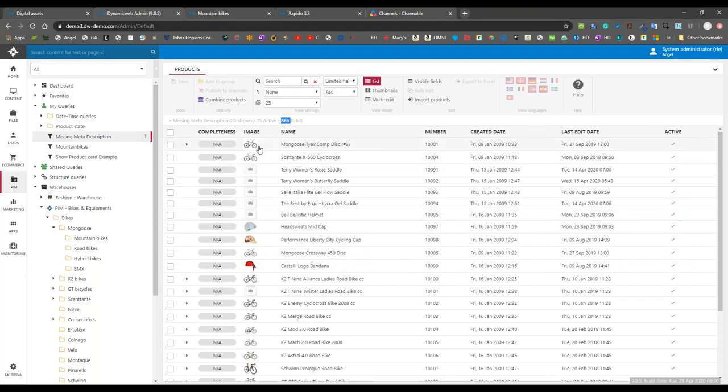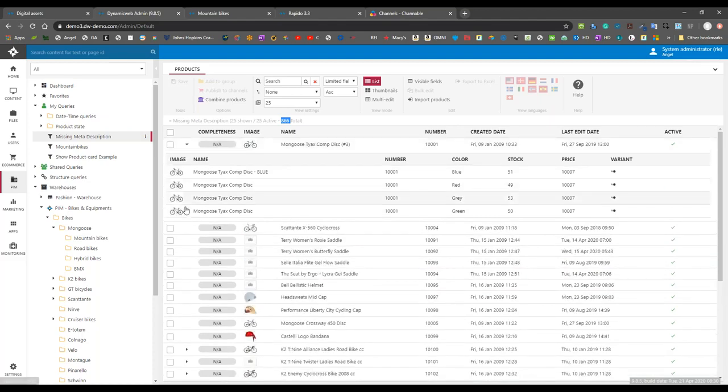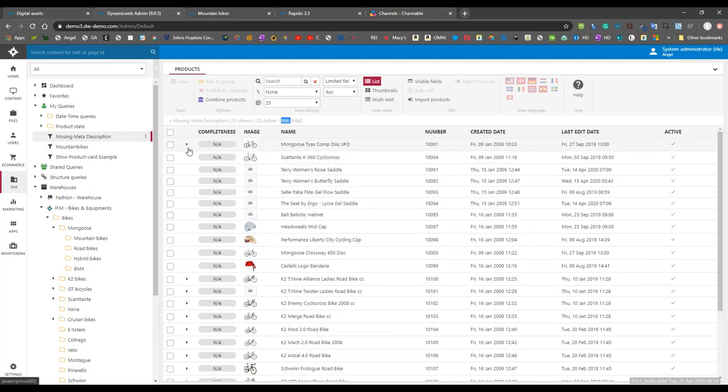Now, looking over here, let's say this one, notice the little triangle here, just to point it out, this is what we call variants. And this is where you have a product, kind of like a virtual product that has a number and identifier, and sometimes the other SKUs have different numbers to differentiate, but this is just pointing out how we have a blue, red, gray, and green version of the same bike. All the other characteristics the same, the color is simply different, and that's what variance is. But variance or a single bike all suffer or benefit from the same product information, and in this case, they're missing the meta description.